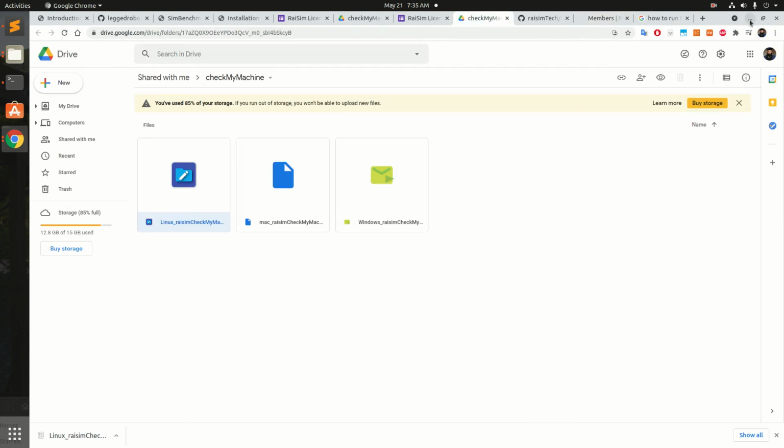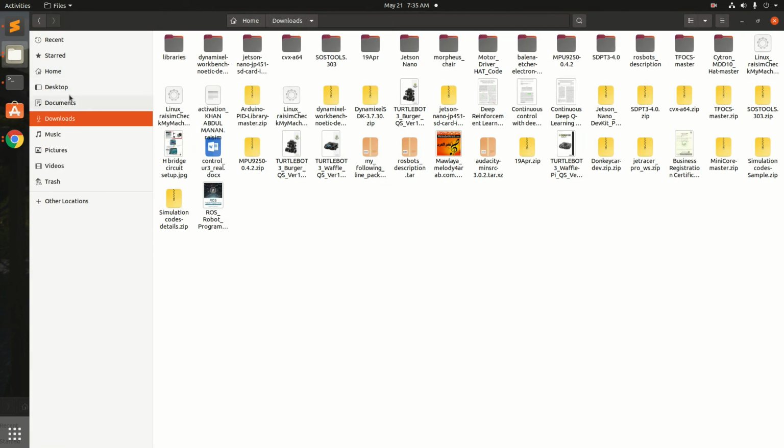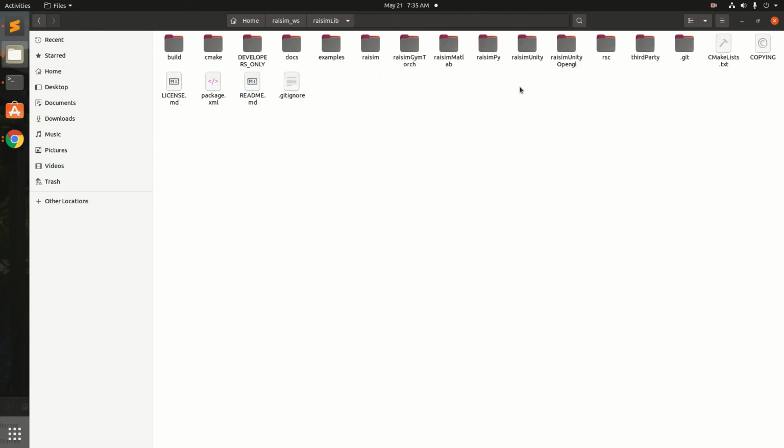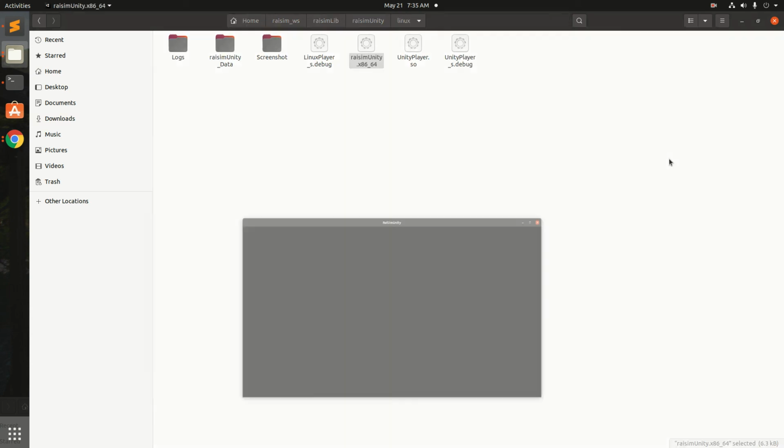After the installation, you have to go into the folder where you have installed RaiSim. Then this is RaiSim Unity, because I have installed it on Linux, and run this file.